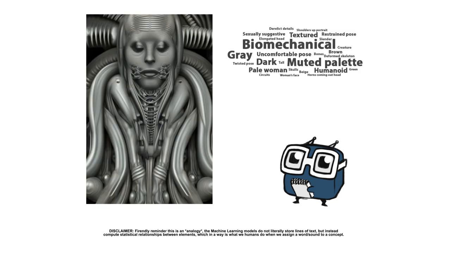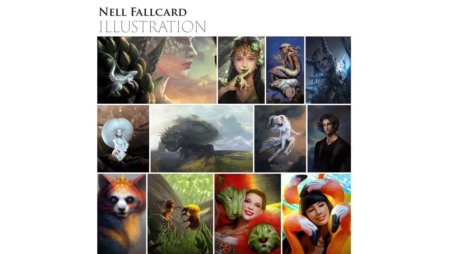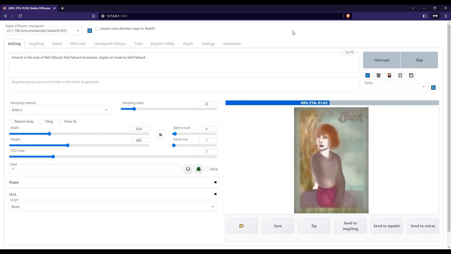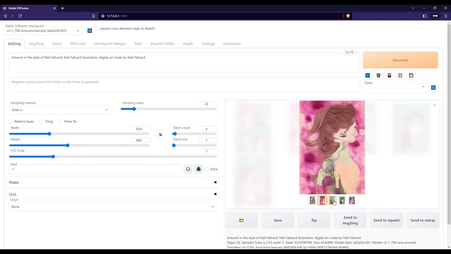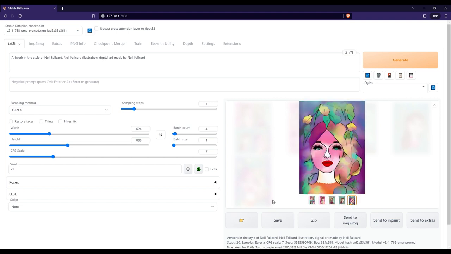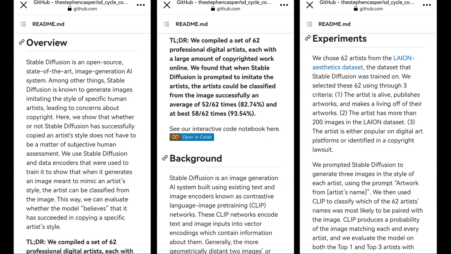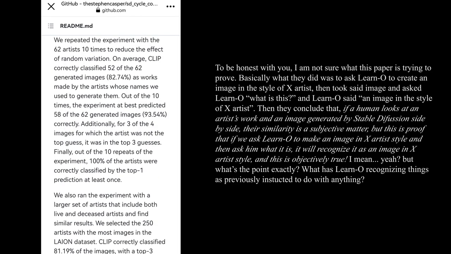No collage involved. This is harder to achieve the less popular the artist is, because Learner has a very vague idea of what direction to follow, given he didn't study enough images to know what parameters make said artist's style distinctive. As we can witness in this paper, where they took the most popular artists in the LAION database, got no problem recreating imagery in their style, but when they fed the result back to CLIP, only got a given percentage description accuracy, where it should have been 100%, given it is, in theory, recreating that style from that artist. However, Learner probably added something in the mix that made the recreated image not as distinctive.